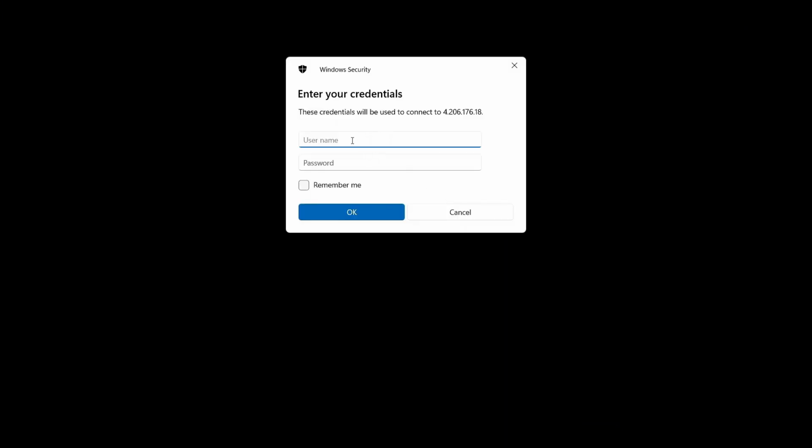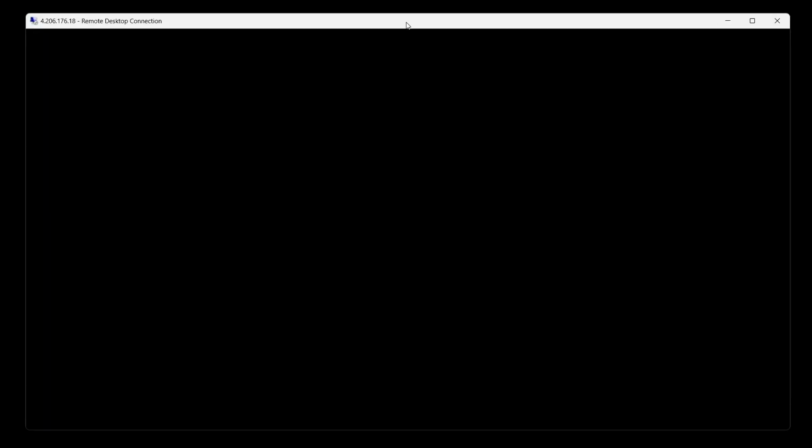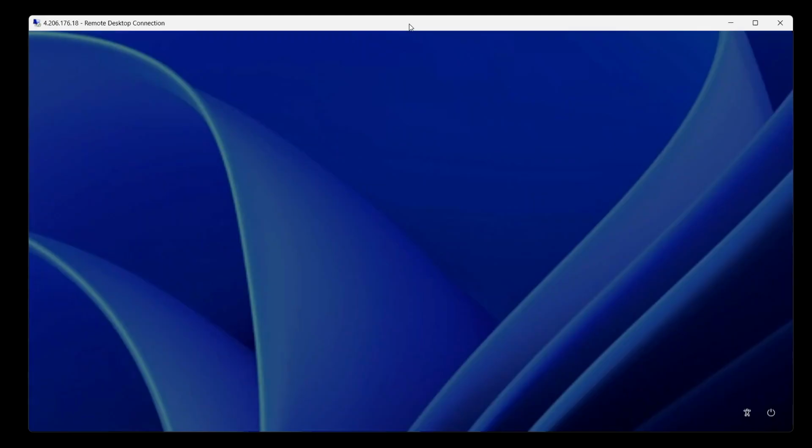That's it. And this is where you provide the local admin account of your machine. So this will be NITAADMIN and the password, and hit enter. And here we go. So this is how you create the machine. The machine is up, and we are now connecting with that computer.